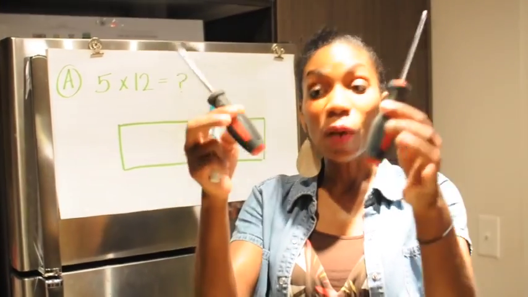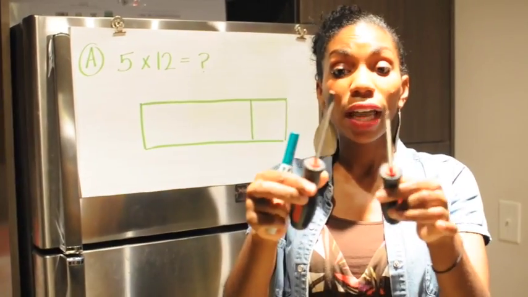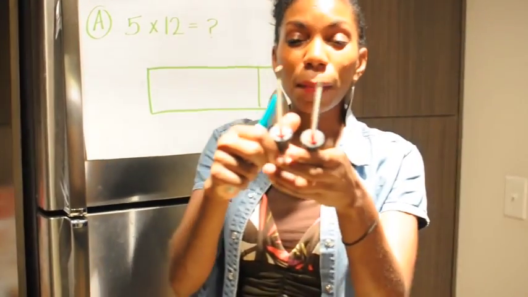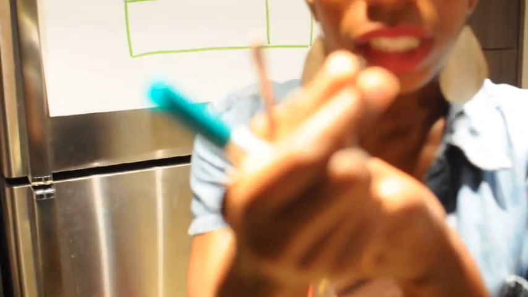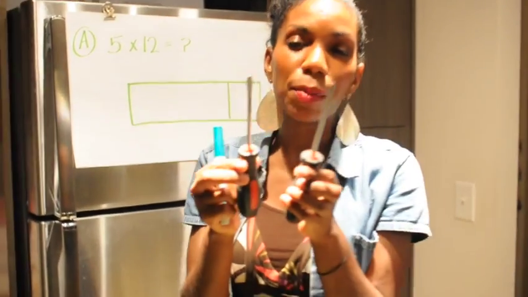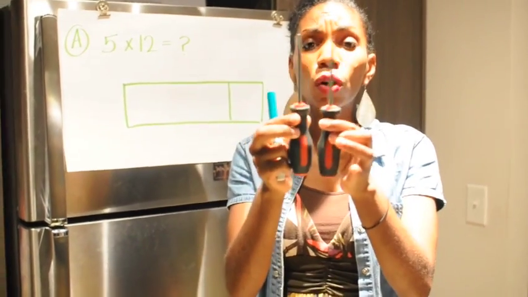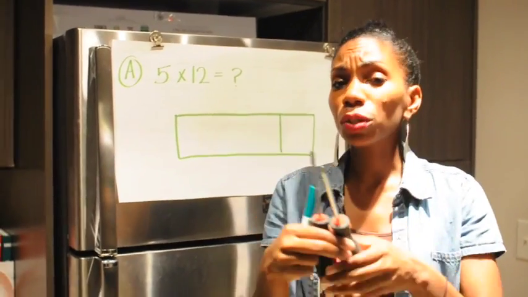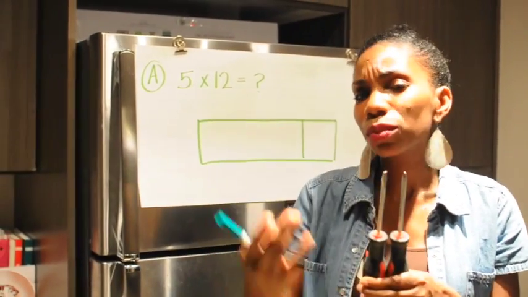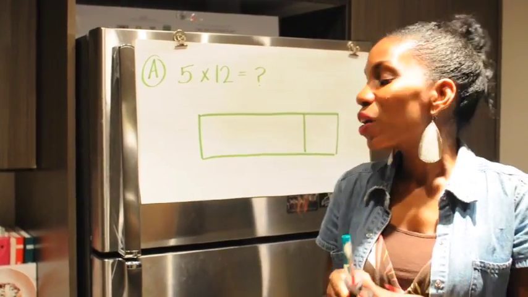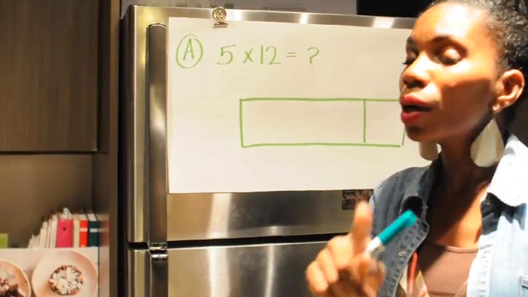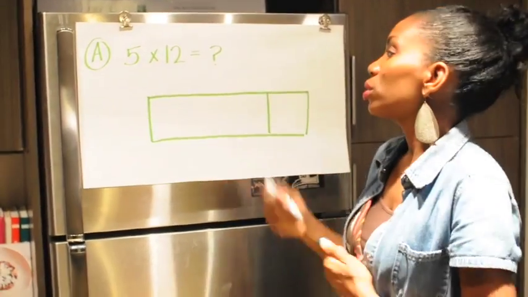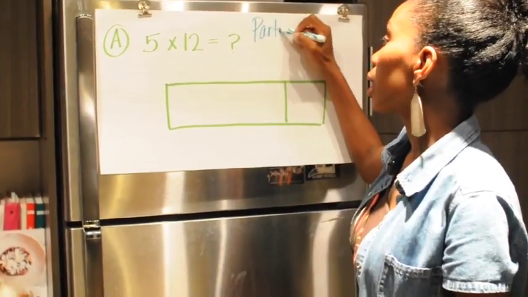Okay, boys and girls, right in my hands, I have 2 tools. Now, these are so similar. I mean, like, look at them. They look so much alike. But when we look closely, this is our Phillips head and here's our flathead. So these happen to be different. Now, they're so related and so close, just like the distributive property tool was with the distributive property with place value or expanded form. Those are so close, okay? We're going to talk about one that's still a tool, but it's not going to be as close as the last 2. We are now going to talk about partial products.